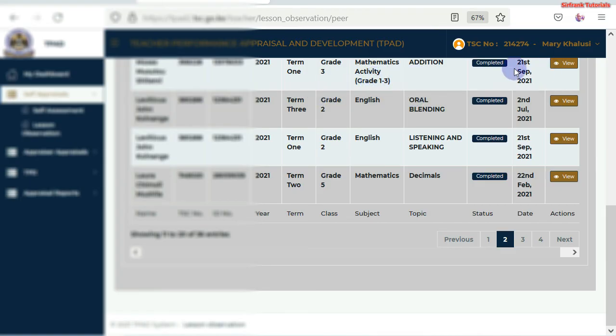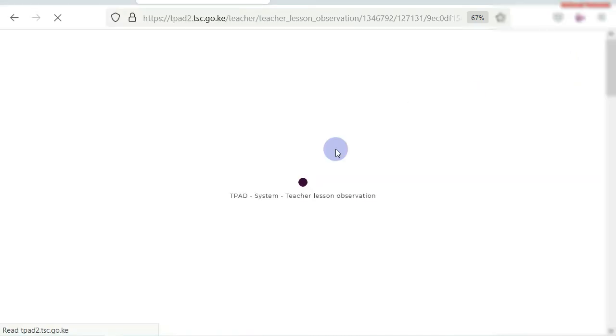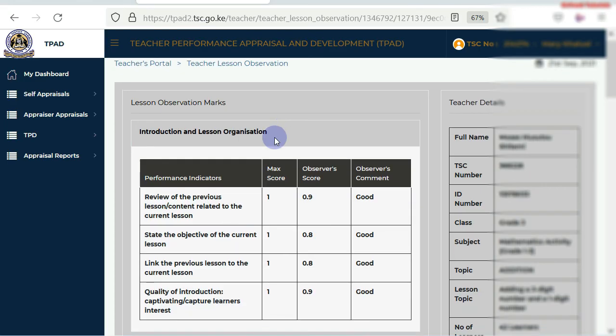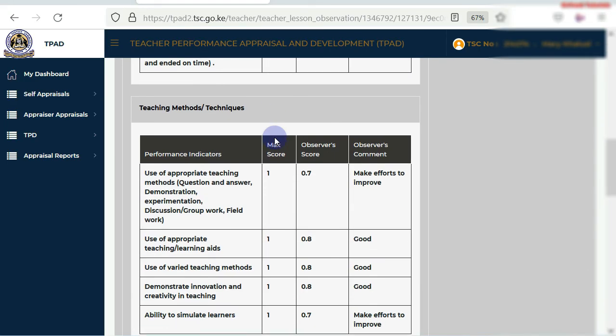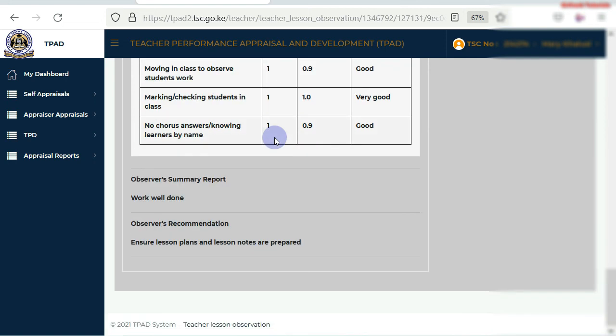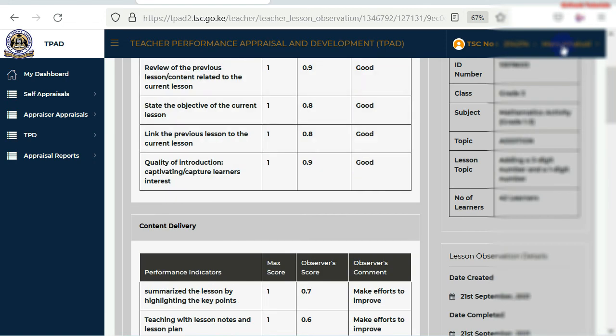So there it is completed. So you can only view that particular point. The teacher can also view the lesson observation from his point. So that is it. All the sections are done. Then remember to log out.